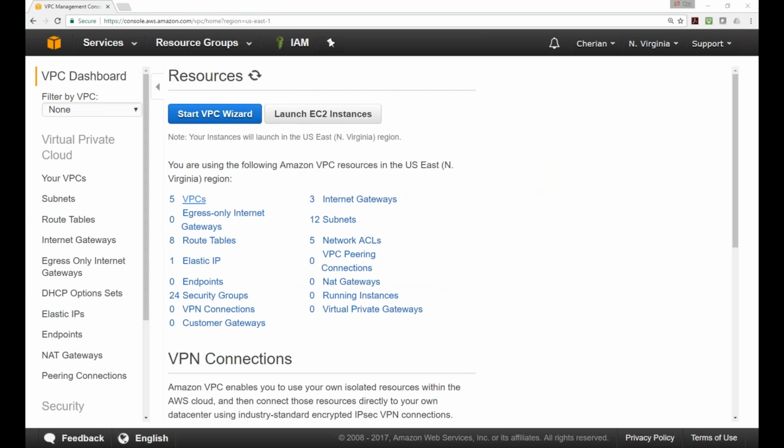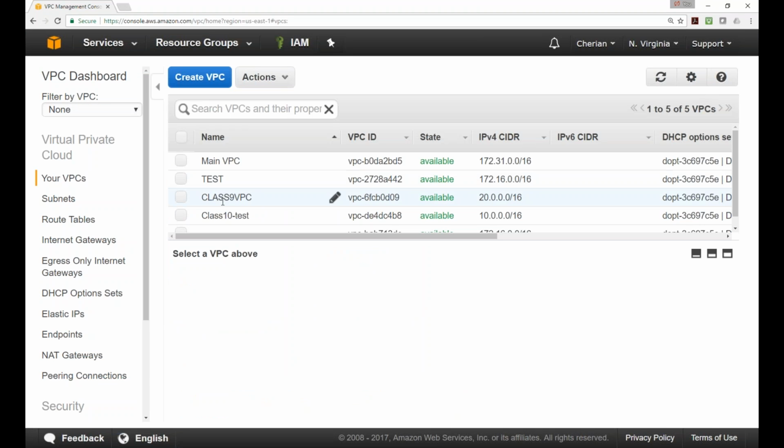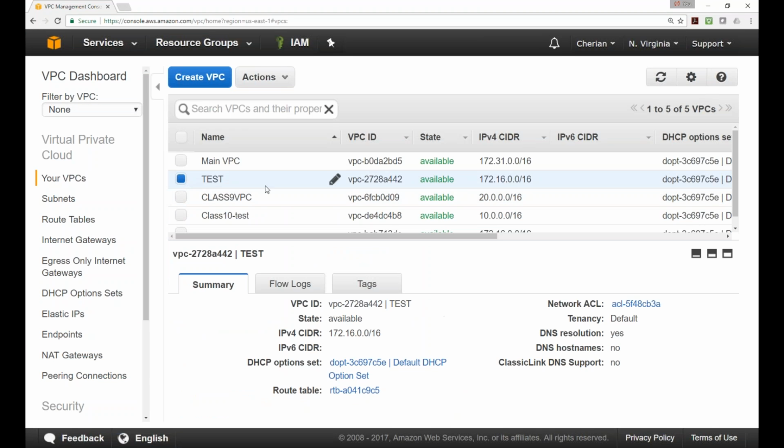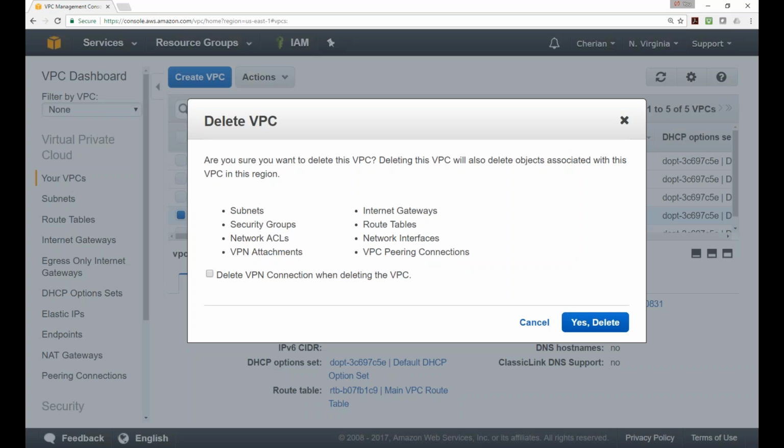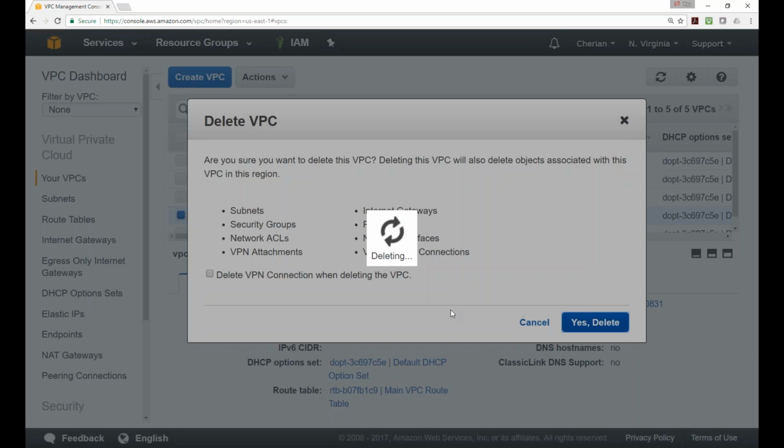So we go to VPCs, and let's delete this VPC. This is the one, not this one. I don't want that. Let's delete that VPC. We'll use the same name, CIDR block, all the things we'll use the same.